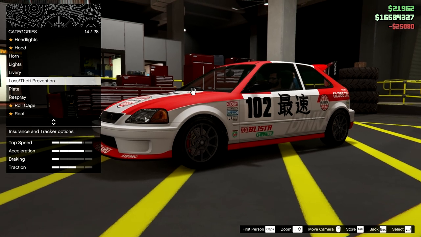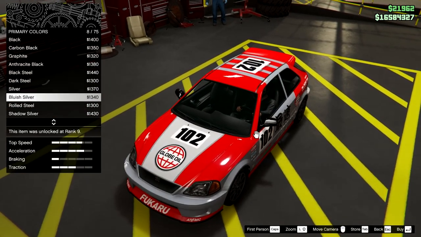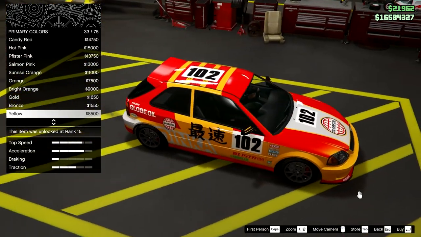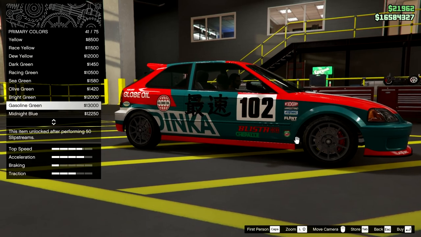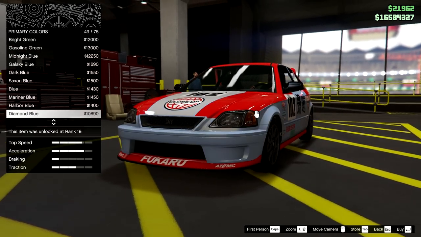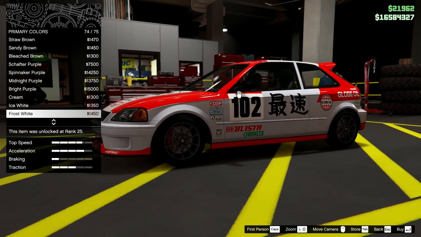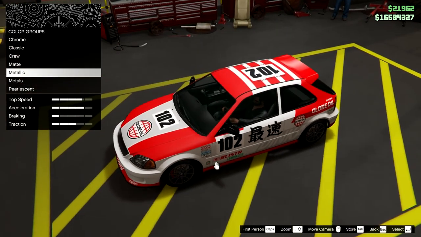I like the red. Now, do we want to go to Respray, primary color, go metallic with this, and shine it up? It shines up the whole livery. Welcome to McDonald's! Gasoline green and red. Now there's an interesting combo. Purple. There you go. Cream, ice white. To be honest, just the plain look there. I think we're happy there.